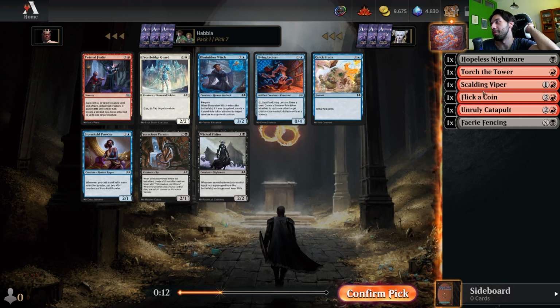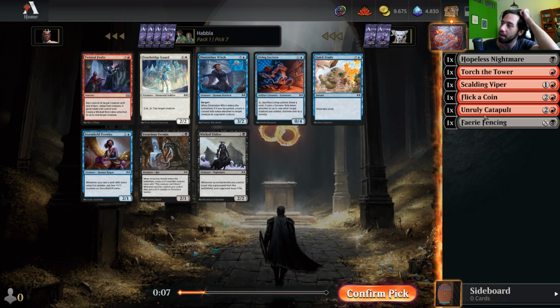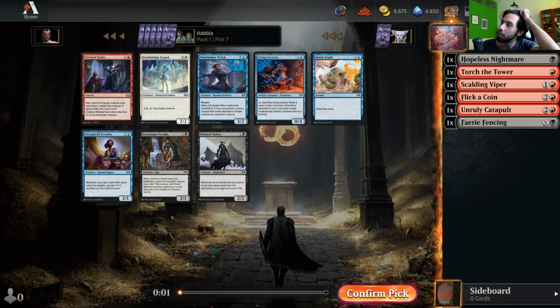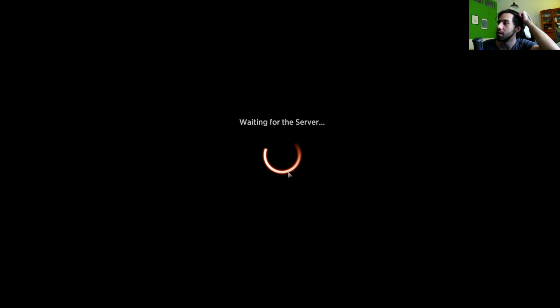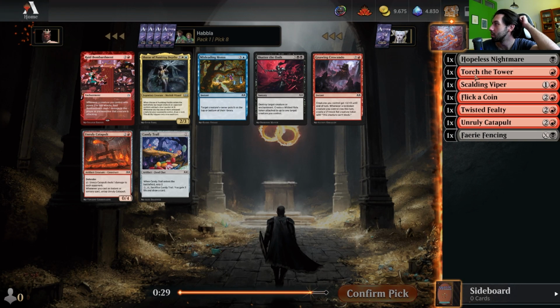Vermin I'm a big fan of, although he does not seem to really fit our deck that much. Not really. Quick Study's okay. If I were to pick a card... What did I get now? I got Fealty. Okay, that's fine.